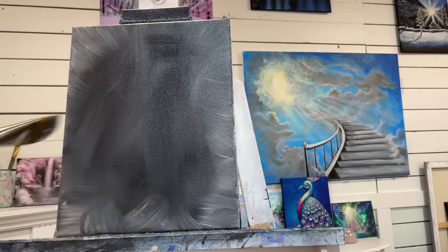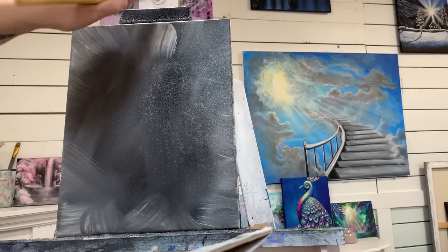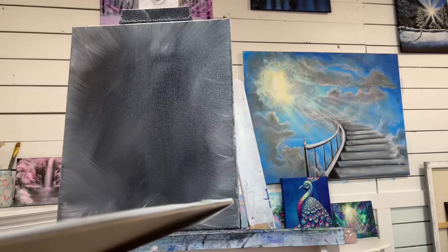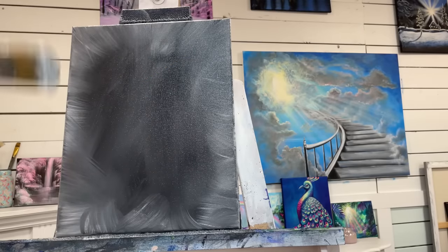So it's up to you where you want your lightest and darkest shades of gray to be. I think it would be better to have a little bit of light around the outer edges and then have it darker in the center. That way your wings will show up much better too.